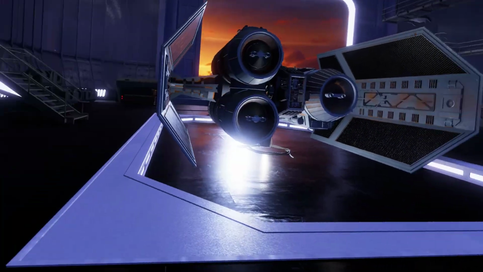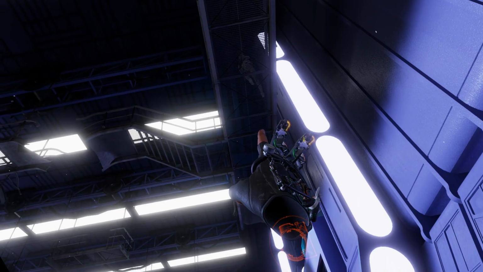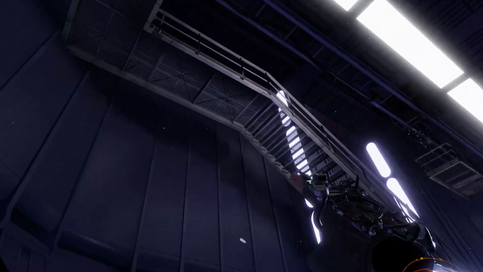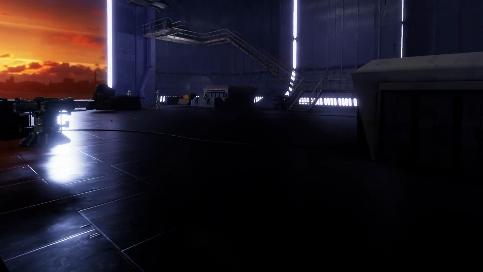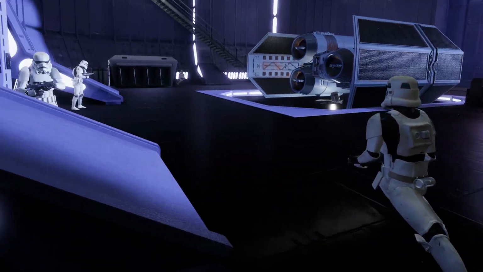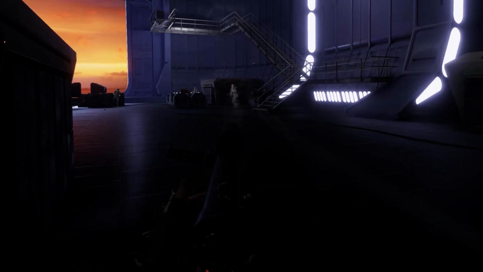Shall we start? Somewhere where I can get some cover. There are some. I don't know if this blaster thing shoots through, so try to get some cover there. Thank you. So I can go through here, this is nice. Can shoot them. Weird to shoot at this thing.